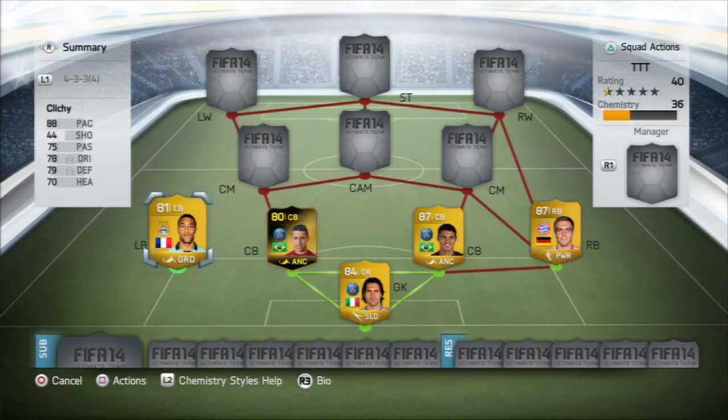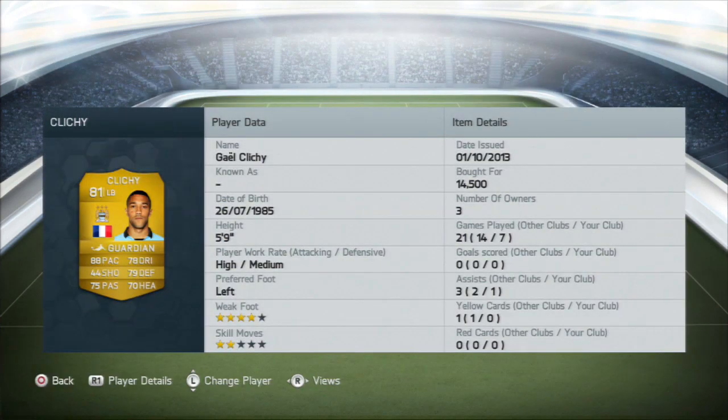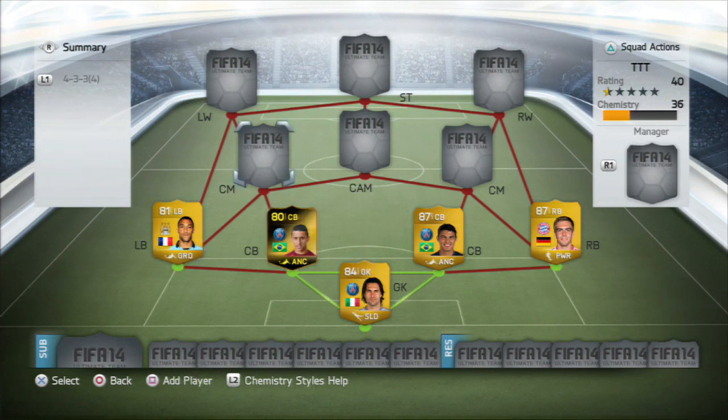So the left back, we have got Gael Clichy. I think he's got the Guardian trait. We'll have a look now. Yeah, it's the Guardian trait, which ups his dribbling and his defending. I just thought that most of the time for fullbacks, their defending isn't great, so I wanted to find something which ups their defending. And it's an add-on that it ups his dribbling as well. He's got really good stats anyway, and he's a perfect player to put in the role of the left back.